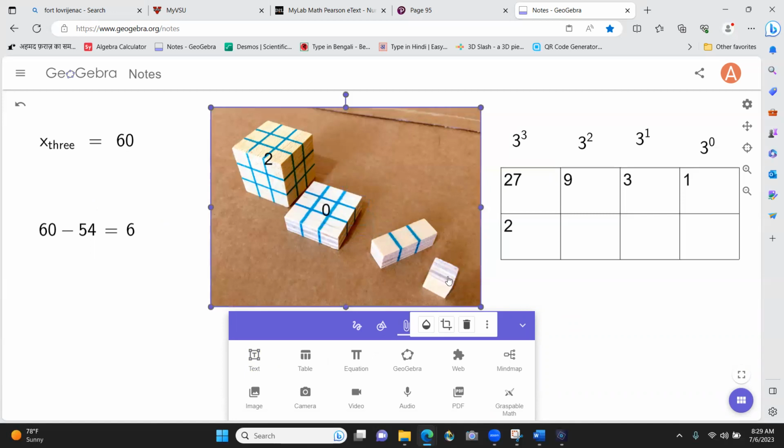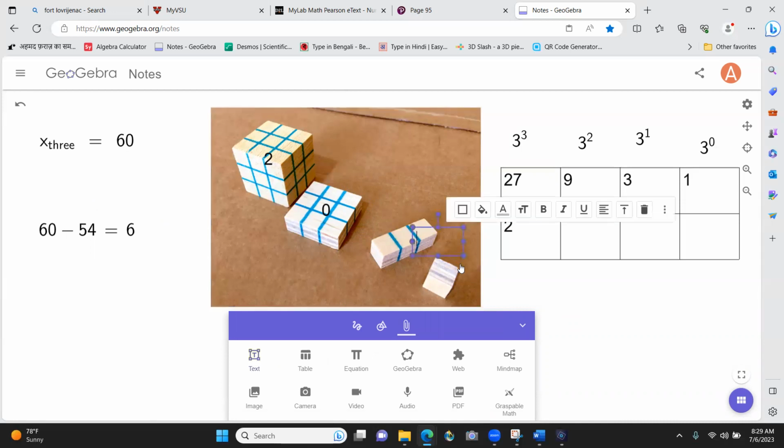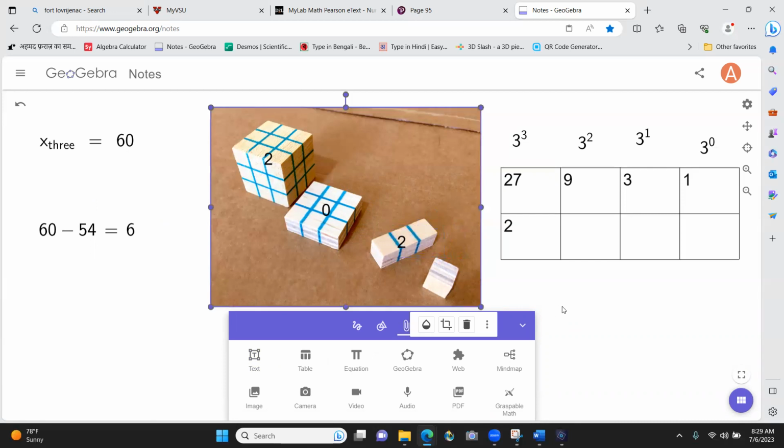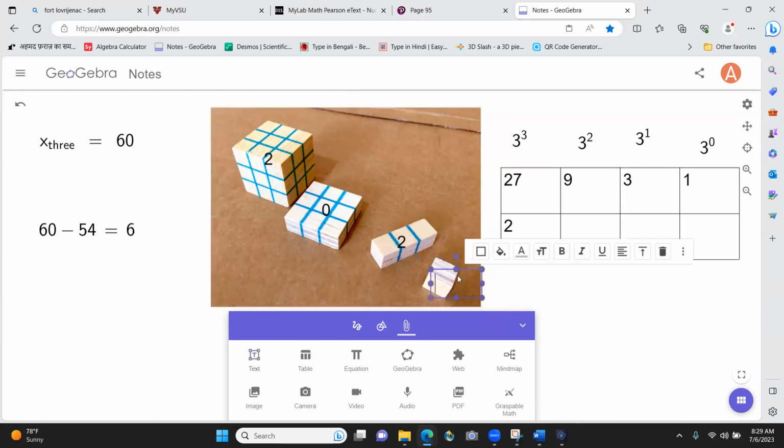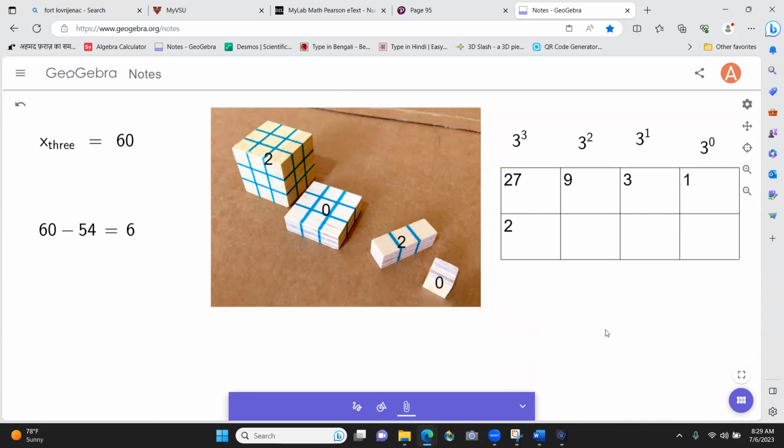Of course, you can get 6 loose cubes, but you don't want that. You don't want a lot of loose gold cubes hanging around in your bag. So you will get 2 of these, and you're kind of done. And generally you write 0. If you don't need something, we write 0. Basically, for 60 loose gold cubes, you will need two of these and two of these, and you'll be all set.